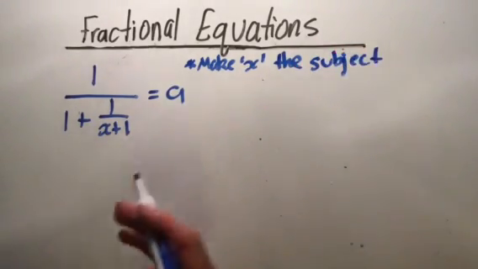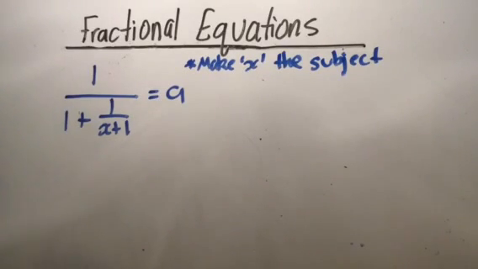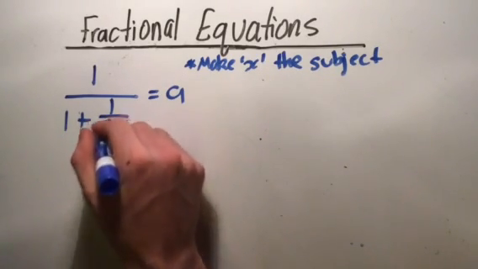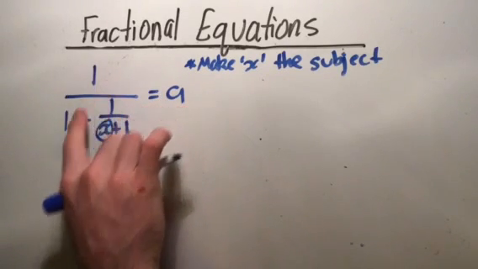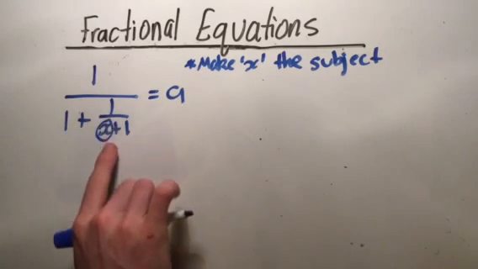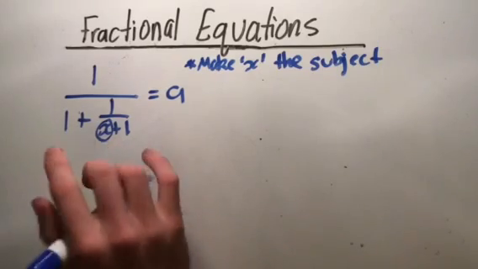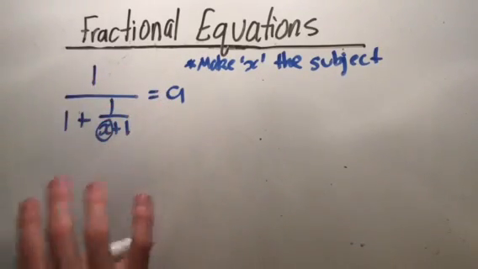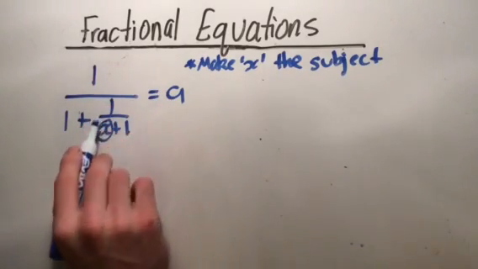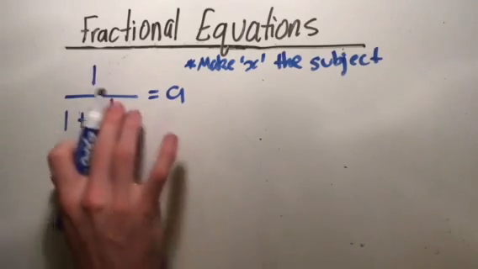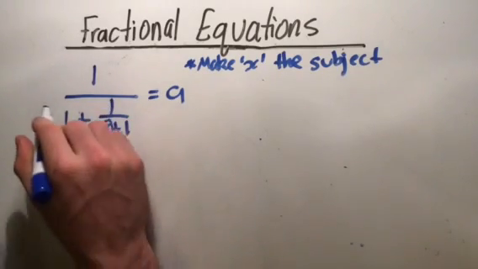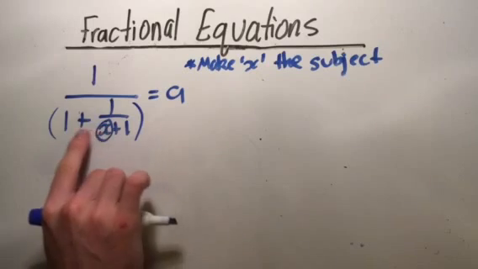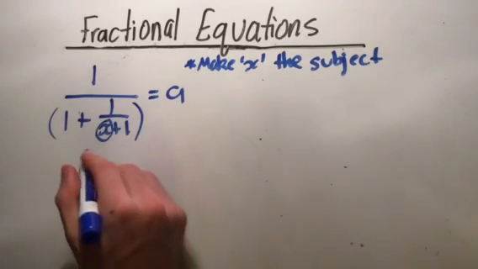Okay, so what's the first thing we do? Well, we just talked about getting rid of fractions. We never want to deal with fractions unless it's our final answer. So I want to get this x here by itself. Right now, it's at the bottom of a fraction, and then it's at the bottom of another fraction. Okay, so first of all, when you have a fraction on a fraction, what we're going to do is make the denominator of the bigger fraction, all of this, I'm going to give that a common denominator to start with, okay? So let's see what that means.